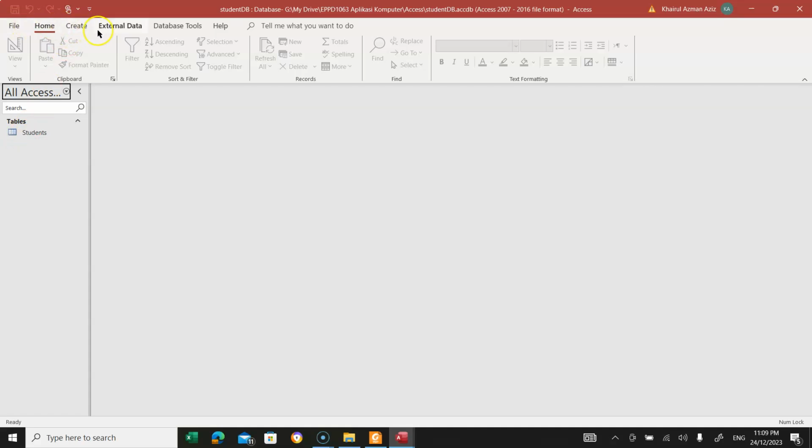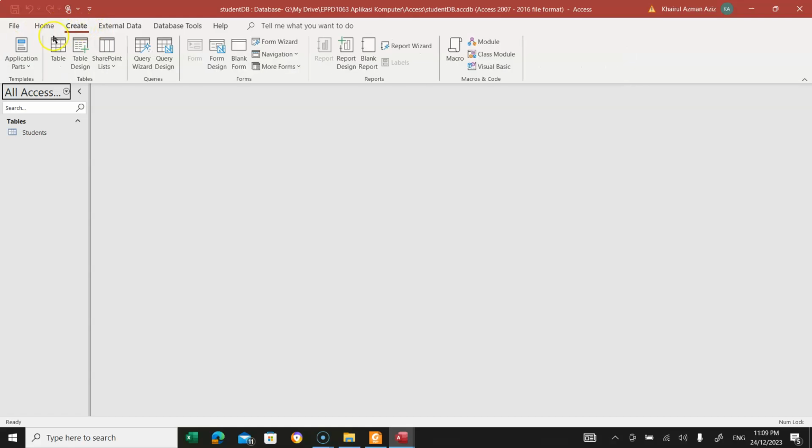To create a table, on the create tab we have a couple of options. We can create a table to look straight away into the datasheet view. If you want to go to the table design view, then click on table design. We will not be touching on SharePoint list.